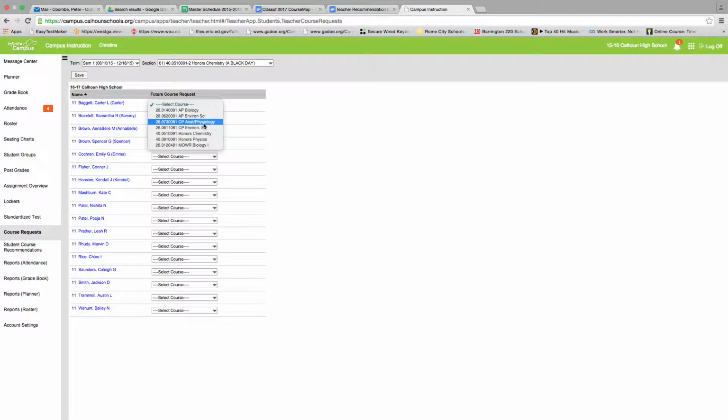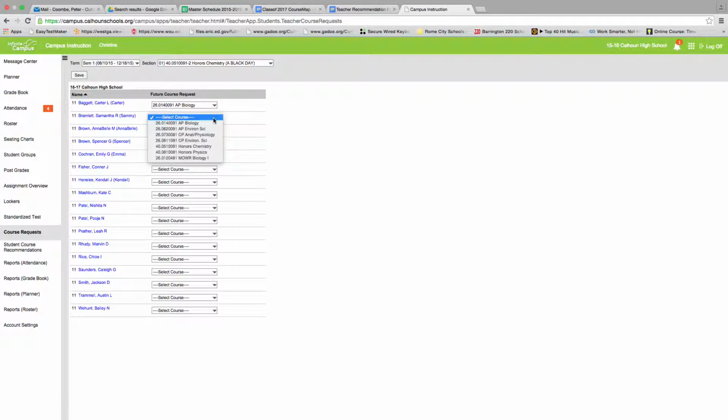For example, Honors Chemistry. If a teacher feels like they're not ready to handle an honors curriculum in the senior year, they may recommend CP Environmental Science or CP Anatomy. If they feel they're ready for an AP option, or a Move On When Ready Biology option, they might talk to the student and see what their preferred option is. In this instance, let's say that Ms. Long talks to Carter and discovers that she has an interest in biology and that she needs an additional AP course to apply to her school of choice. She might select AP Biology.